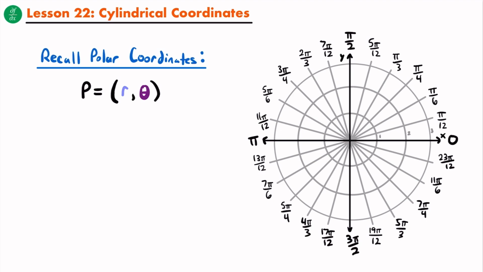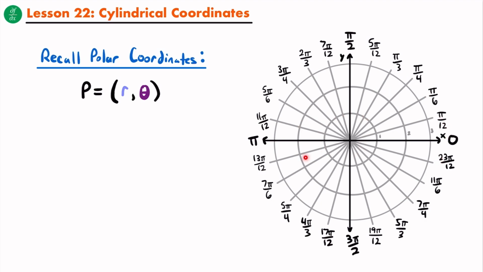When working with polar coordinates, instead of having an x-coordinate and a y-coordinate, we work with a radius r and an angle theta, and that is reflected in the actual coordinate system. In the 2D rectangular coordinate system, we have a square grid that we plot our points on, but in the polar coordinate system, we have a circular grid. We have these concentric circles that represent different radius values, and then these lines that pass through the origin that represent different angles from 0 to 2 pi. Or if you like to think in degrees instead of radians, it would be from 0 to 360 degrees.